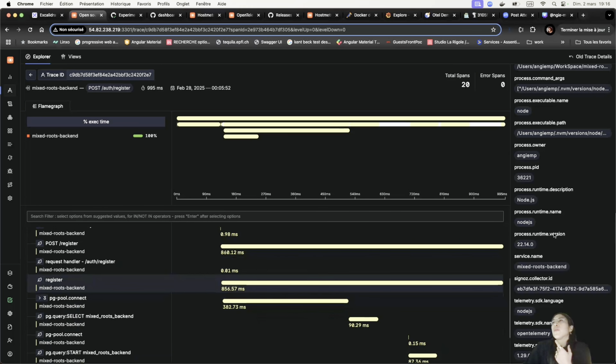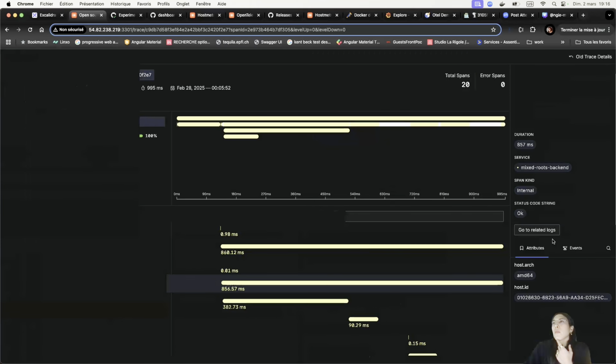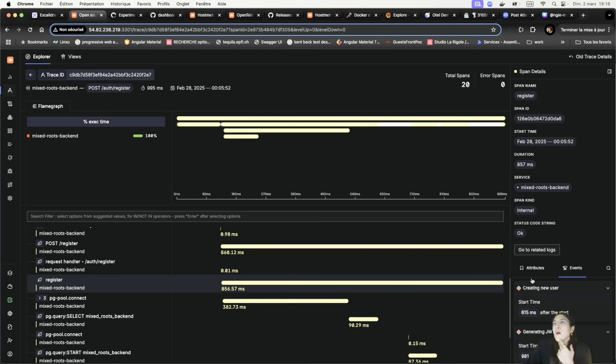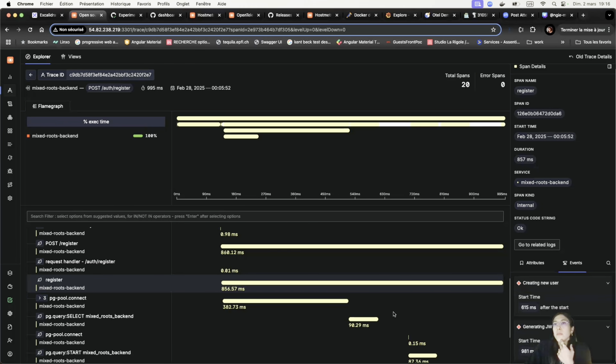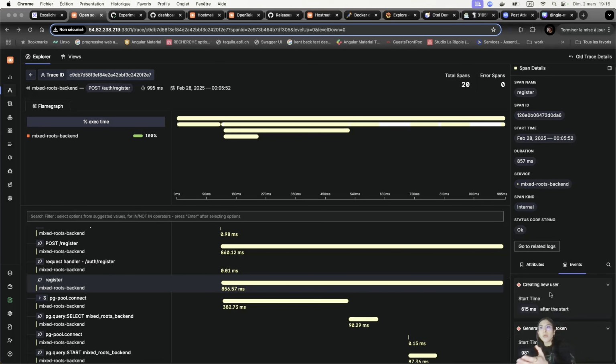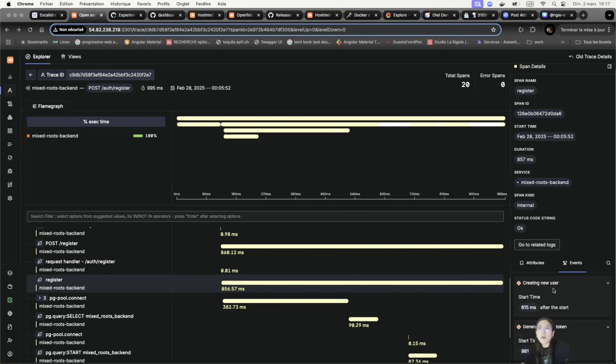Okay, so if we go to the register endpoint, we can create events manually, so instrument events manually. So we can pop up here the username, for example. So here it's actually saying that it is generating the JWT token that is used for authentication in the audit method.